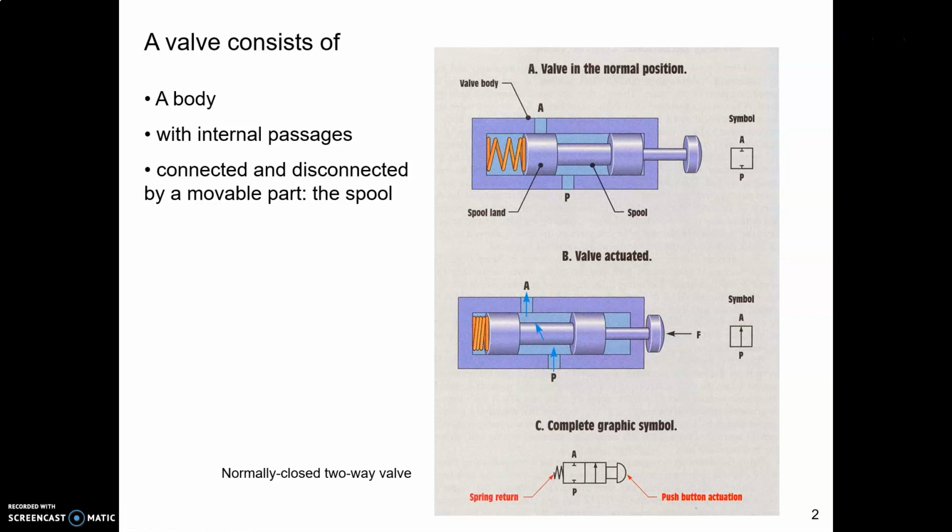Now just an overview. A hydraulic valve has a body, an outer chunk of metal, and then there are cavities and passageways inside that the oil flows through, and the whole deal is connected by this movable part which is known as a spool. And you can see here in this schematic, this diagram, that it's got some larger diameter lands that can block a port, and some open places in the middle of the spool that can, as you see in the bottom picture, let oil flow through.